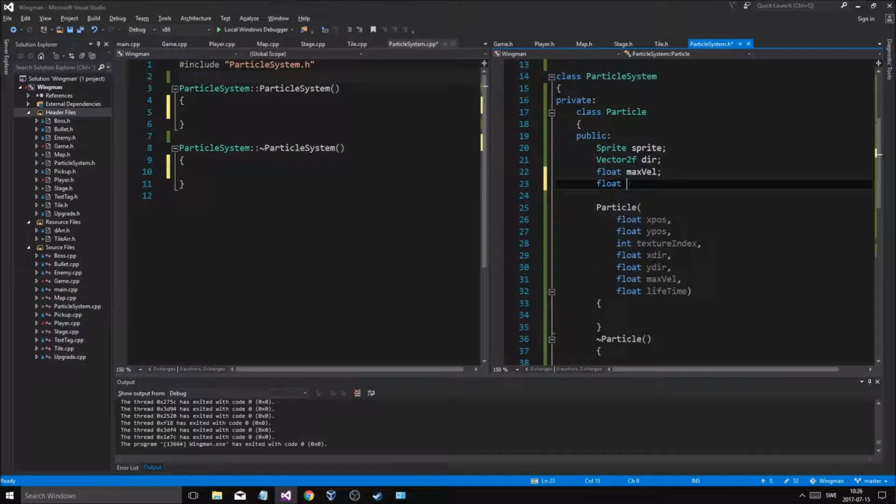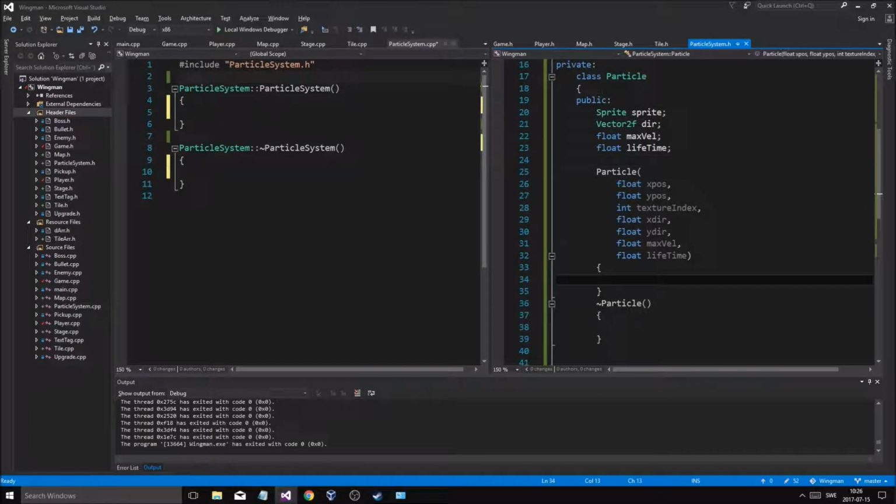We're gonna have a float lifetime. Sprite's gonna keep position, texture index isn't needed, and we're gonna be good.